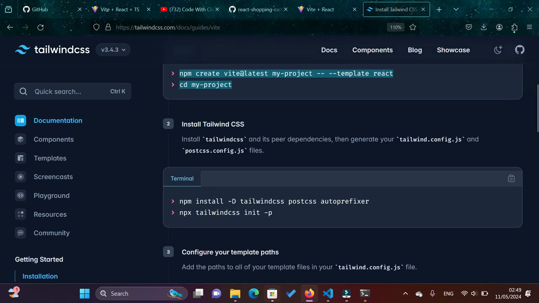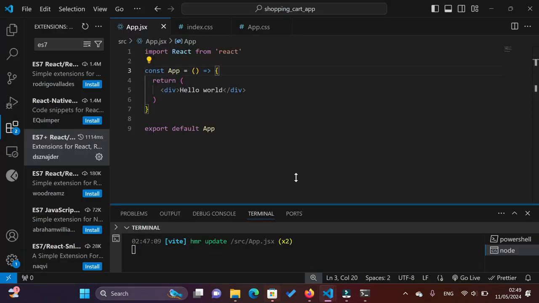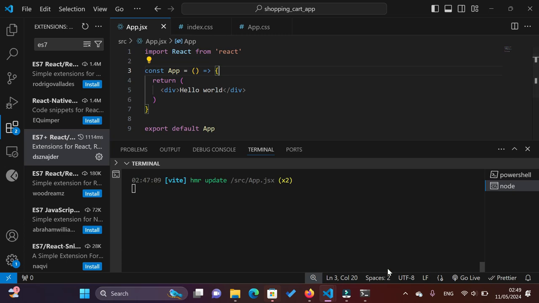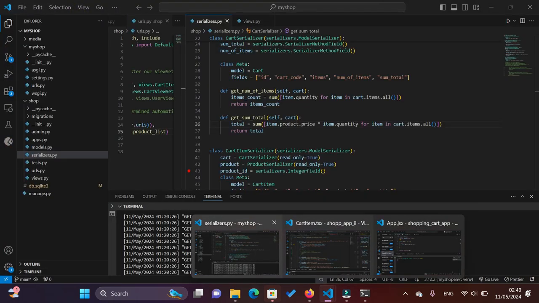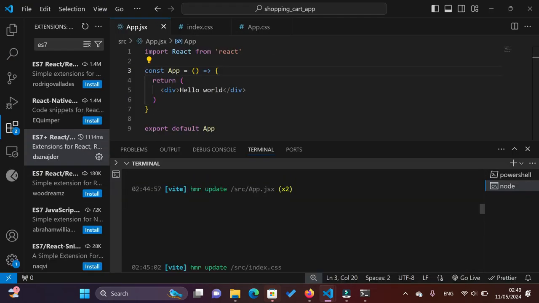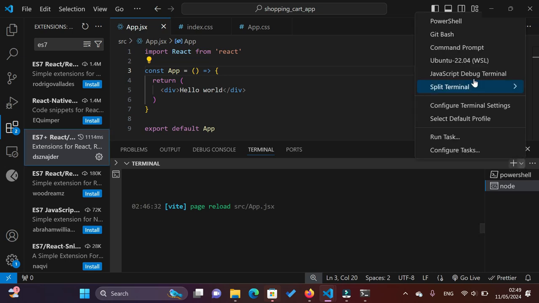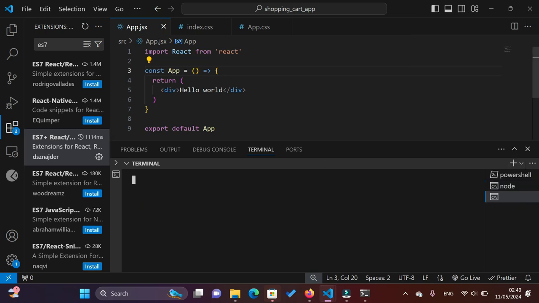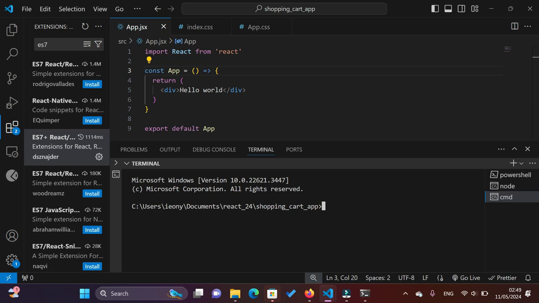We are going to simply install Tailwind CSS. Copy this with Ctrl C and go down to your terminal. I'm going to open a separate terminal for installing dependencies, since this other terminal is mainly for running our server. Over here, I'll open a command prompt, paste that and hit enter.